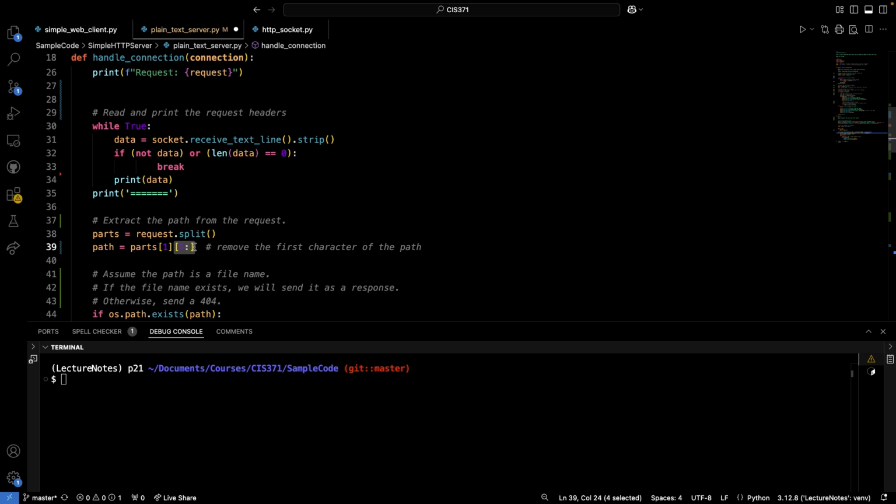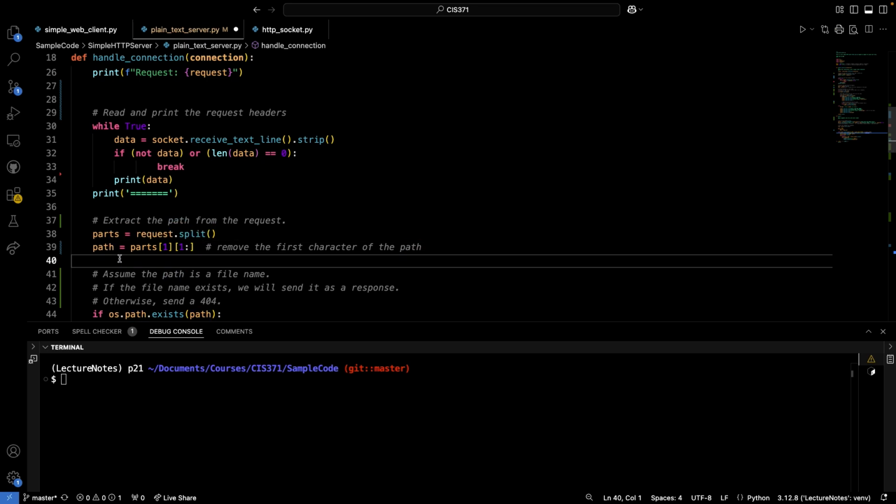Remember that path is a string, which is more or less a character array. So I want everything starting from index 1 through the end of the string, which is everything but index 0, everything but the first character. So now I have the path.